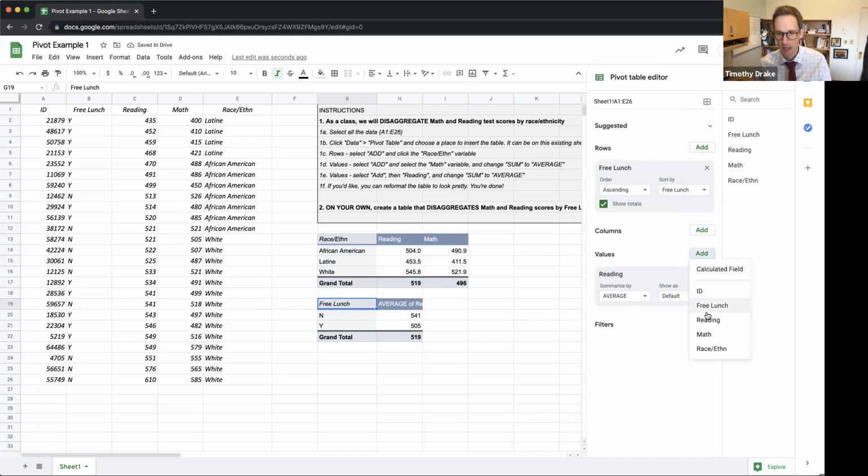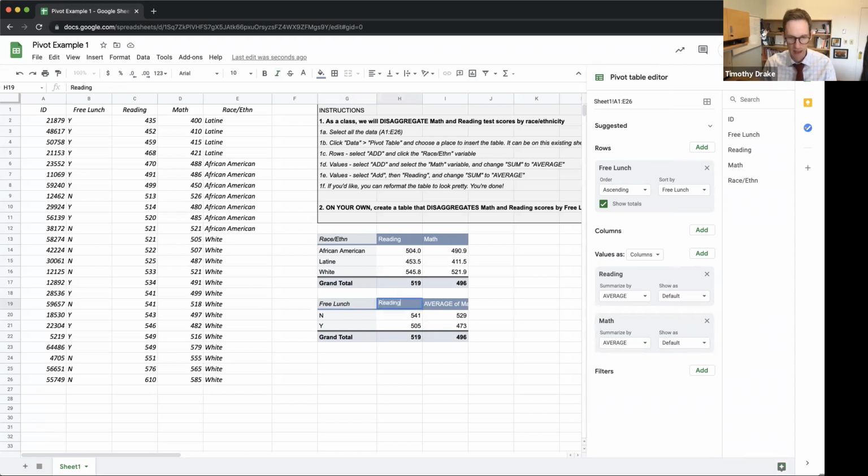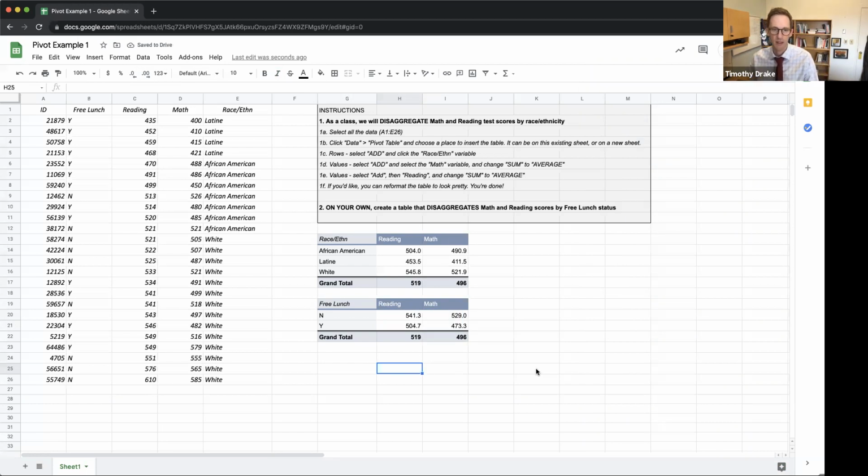And we want to do that same thing again for math. So I'm going to add my math and switch it to average. And now I have my math and reading scores. And again, I can edit these however I want, but I have, in this case, my averages for each one of these subgroups. And notice the pattern now. The fun part is you've done the work of creating the pivot table, but now we can look at the trends and patterns and see that our Latina students here are performing, on average, the lowest in reading and math. Next would be our African-American student population, and then our white population.